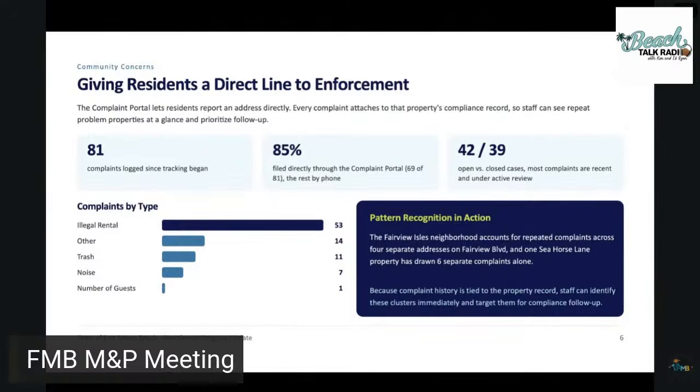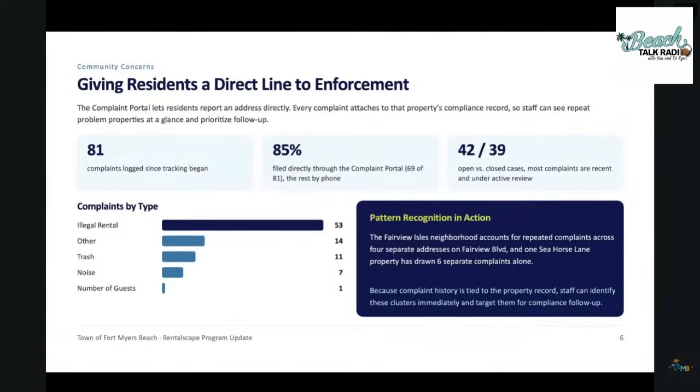I'm sure staff can do it, but it would be interesting to know if this software has the ability to do that. So when you present a report, can we see the most complaints in a monthly street or zone versus a weekly one? I was just told that they don't currently have it zoned inside of Rentalscape.